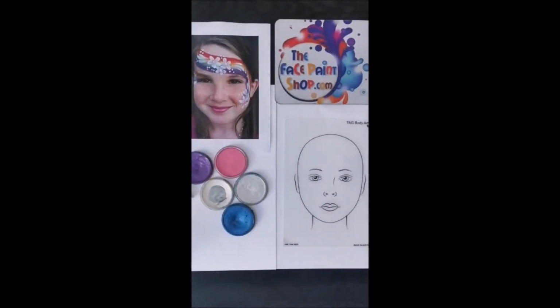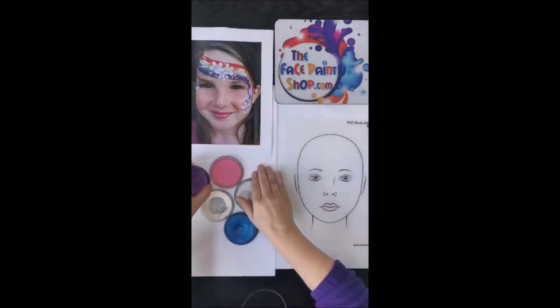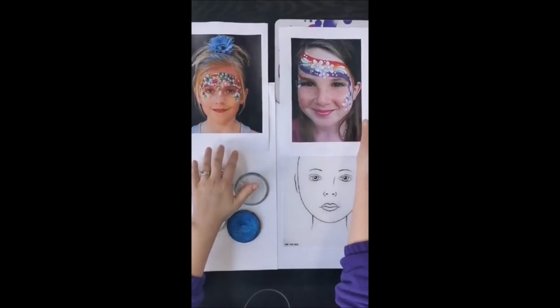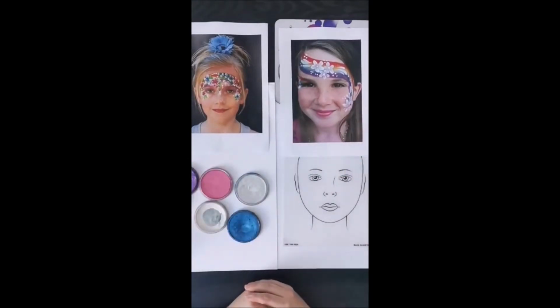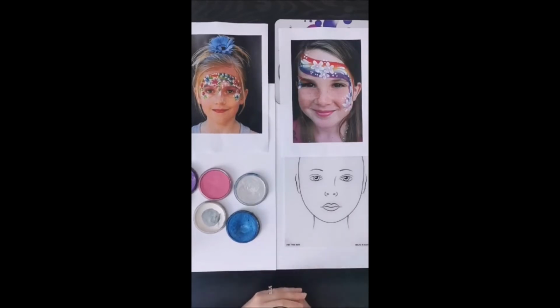Today, what I'm going to do for you is I've actually got two designs. We have this beautiful rainbow one here, and underneath I have another much more detailed rainbow flower design. I'm going to show you how to break it down, how to distinguish those techniques, and how to use that as inspiration for your own designs.